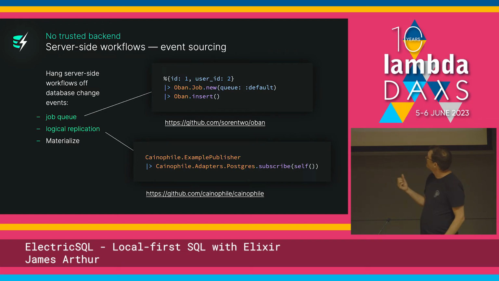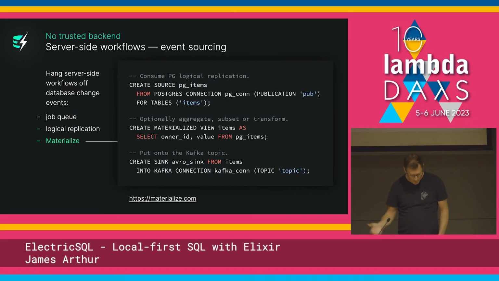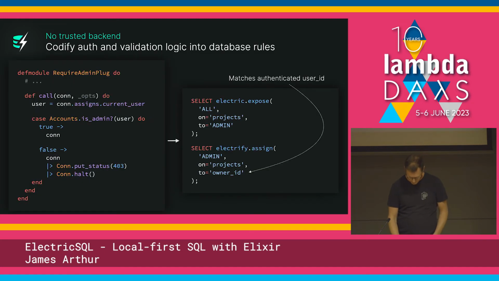One of the nice ones in Elixir, for example, is you can write into a table directly in your client application and have Oban pick that up as a job queue on the back end, because Oban works with jobs that are inserted into Postgres. So you can enqueue back-end jobs directly from the front end, or tap into Postgres logical replication, or put something more comprehensive on, like Materialize or Debezium. There's all sorts of existing tooling to trigger event sourcing.